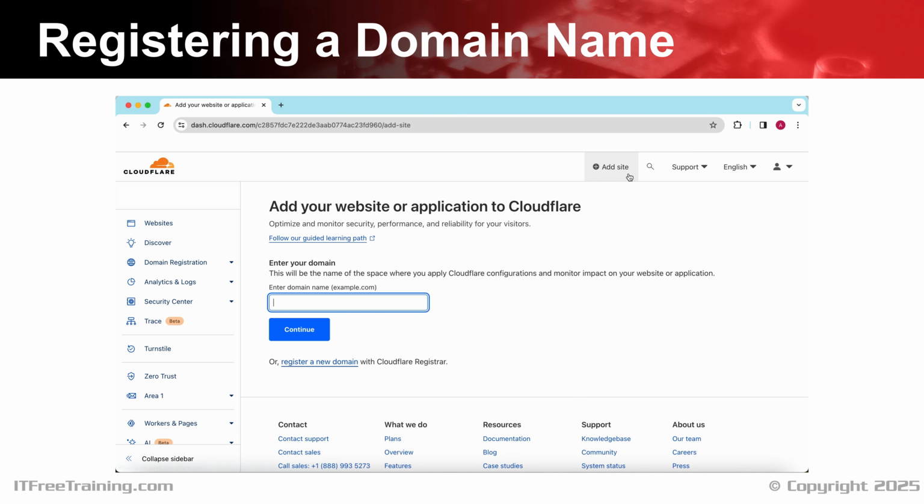Most domain registrars will also offer hosting and email services. Thus, you will find that the registration process may also be linked to creating a web host and other services. The advantage of this is that the associated DNS records will be automatically created for you. In this case, I will only be using Cloudflare to register a domain name. Since I don't want to create a website, I will select the option at the bottom, Register a New Domain.